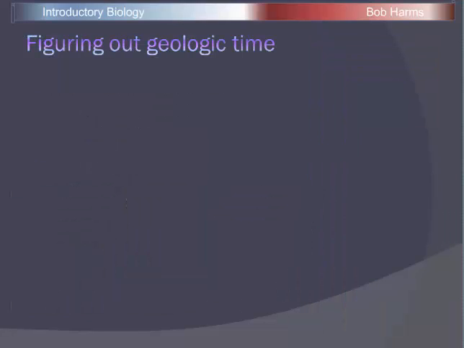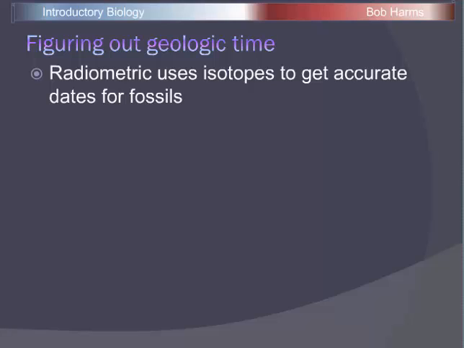Now, one important aspect of the fossil record is to be able to date fossils. If we find a particular fossil, we want to have a general idea of when this organism lived and where it fits into the big picture of the history of life. To do that, we can date fossils by what's called radiometric dating. Radiometric dating uses radioactive isotopes to date fossils. We know that radioactive isotopes exist in our environment, whether in the rocks or the air or even living organisms like ourselves. We all have small amounts of these radioactive isotopes that tend to be unstable.